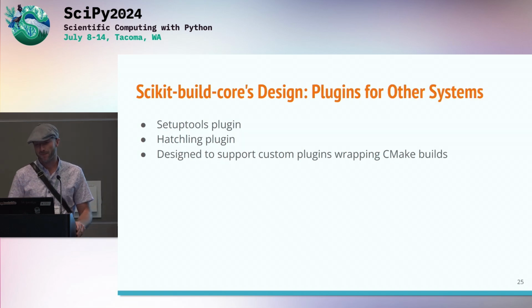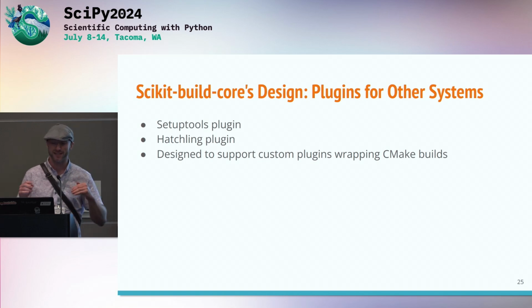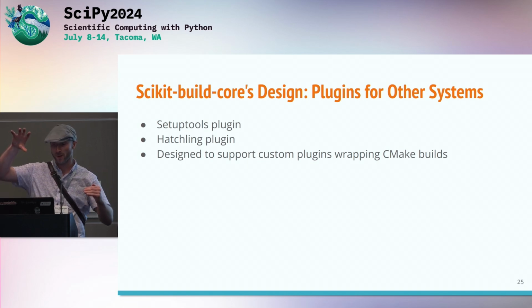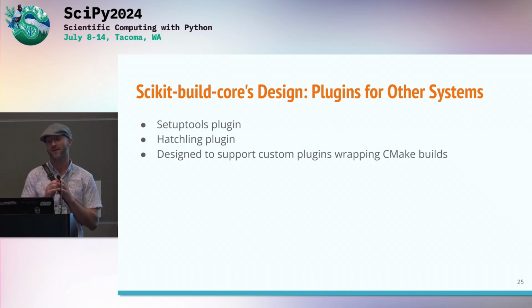And yeah, we provide the infrastructure to write plugins, but also interestingly, scikit-build-core itself can be a plugin for hatchling or for setuptools. It means you don't have to use the scikit-build-core backend directly. If you already have a project that's making use of hatchling or setuptools, you can integrate scikit-build and just build your specific module without having to solely depend on the scikit-build-core backend.